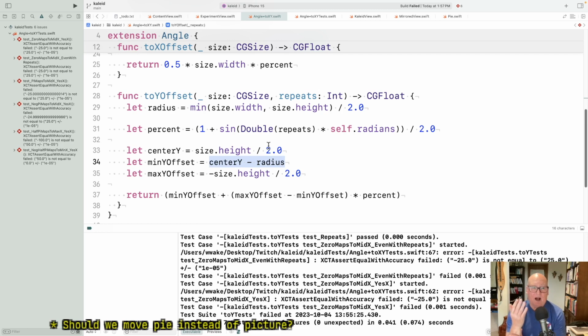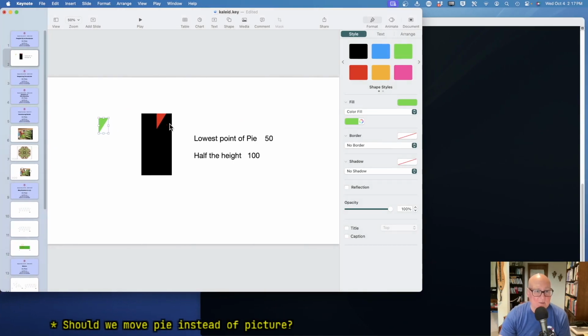So what's the maximum you would move the image up? I think the maximum you would move it up is the size minus the radius, the height minus the radius.